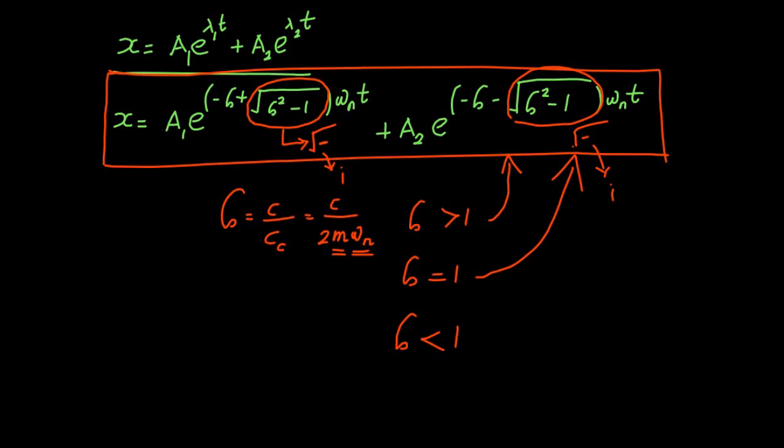For the 3 solutions for different values of eta: when eta becomes greater than 1, no problem. Whatever solution that I have put a box around here, the red box, you can use that solution. When eta becomes equal to 1, the term inside the root becomes 0. So you are actually going to get a very simple solution. We will also see that. When eta becomes less than 1, then you are actually going to end up with a complex number. Now, these 3 solutions we are going to see in the next part.